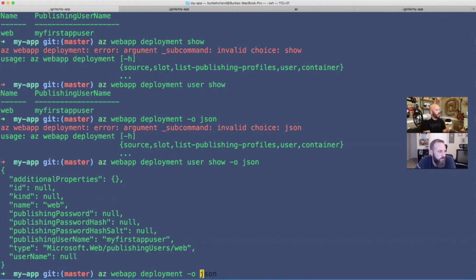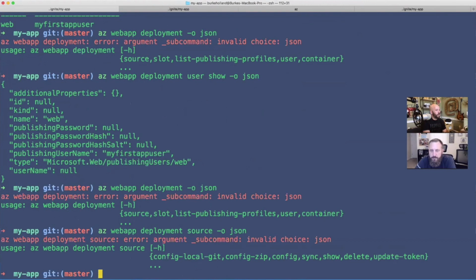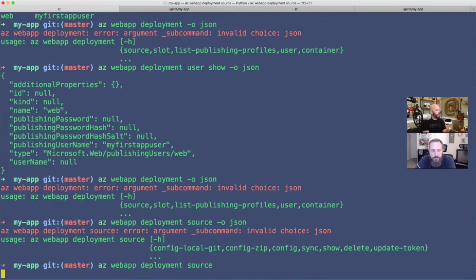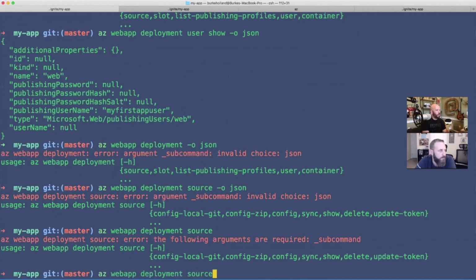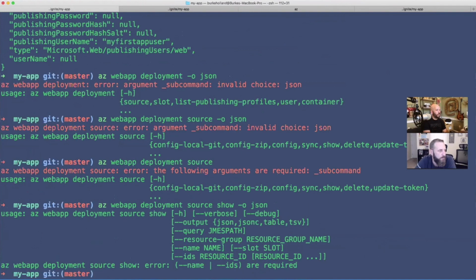Did we already try this? Can't do that. No. Source. Oh, what's a name?